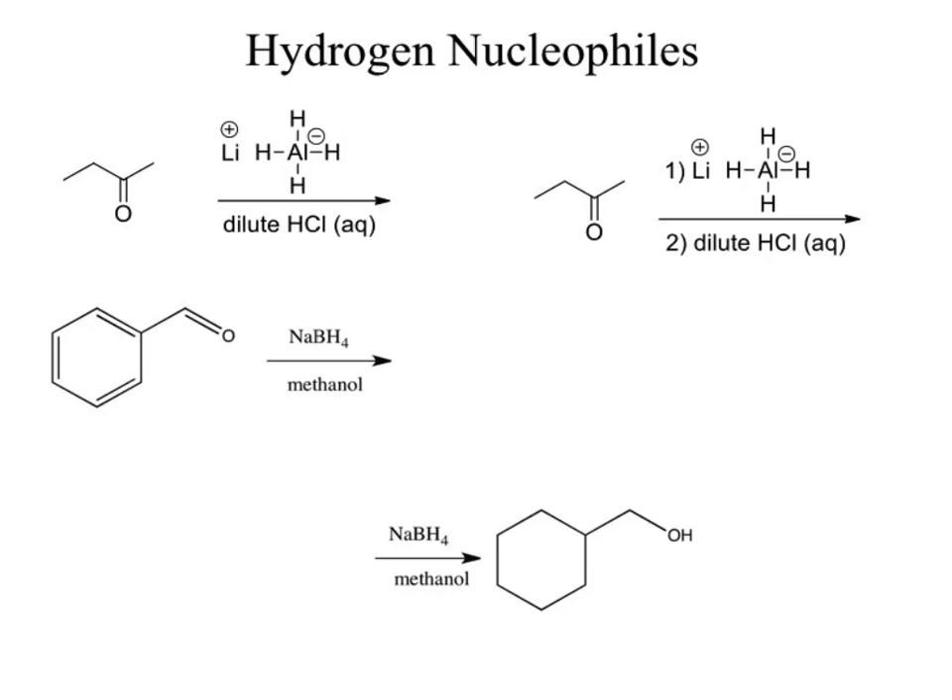In the first example, all reagents were not put as separate steps — that's all in one solution. Lithium aluminum hydride has to go into its own solution without a protic solvent. If a protic solvent is present, it reacts as a base, not as a nucleophile. These two react with each other to form hydrogen gas — now I have no more lithium aluminum hydride, and the carbonyl doesn't change. In the second example, done in two steps, the hydride can be used to react and add to the carbonyl giving the O⁻. Then adding dilute hydrochloric acid in step two neutralizes that negative oxygen and places the hydrogen — now we've done the nucleophilic addition.